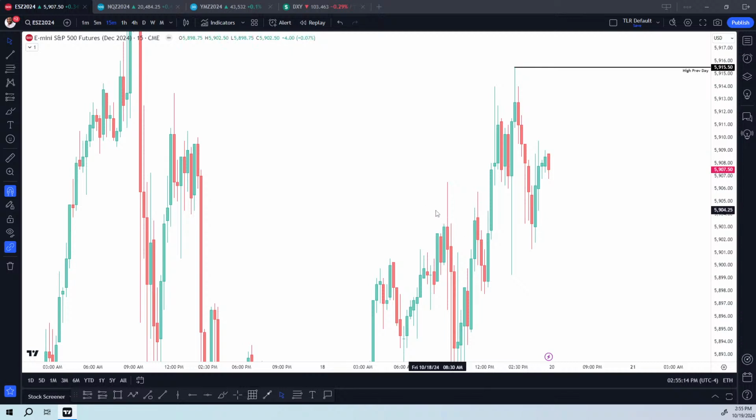Go 2 time frames apart, right? If you look at the 15 and 5, look at the daily, hour, and 5 minute. Daily, hour, and 5 minute. And if the 5 minute isn't giving you clean entries that you like, then look at the 1 minute for your entries. So daily, hour, 5 minute.